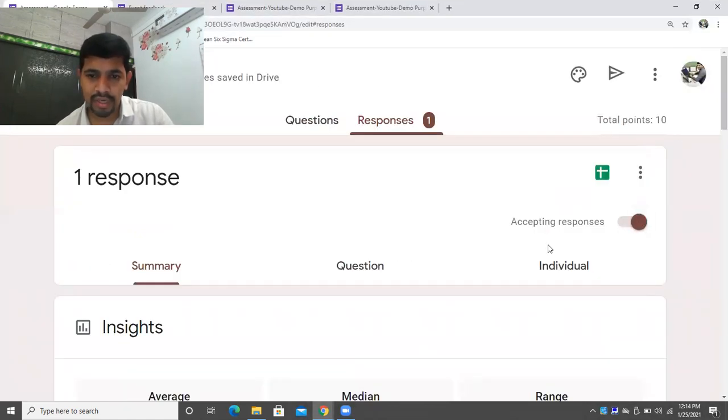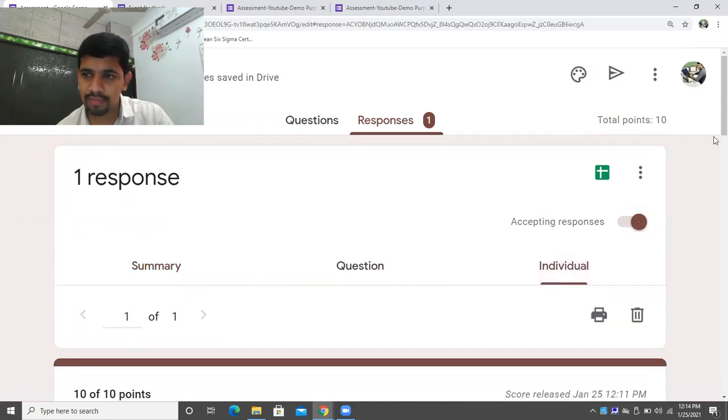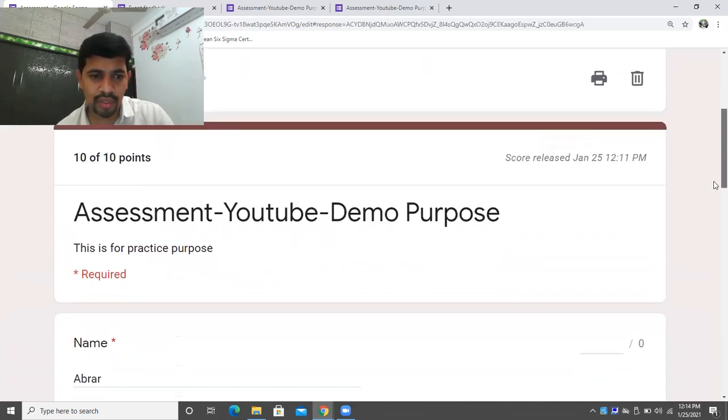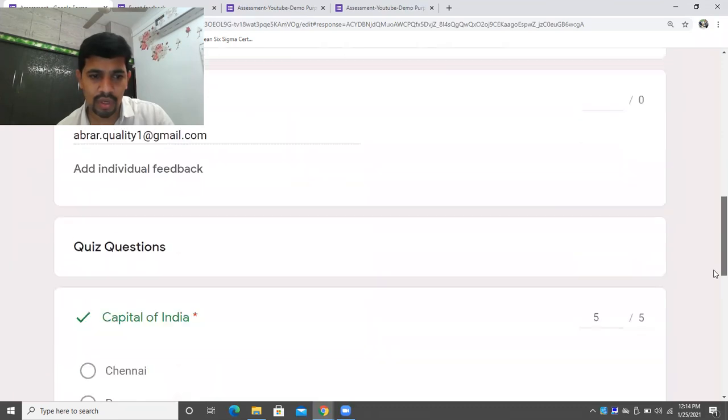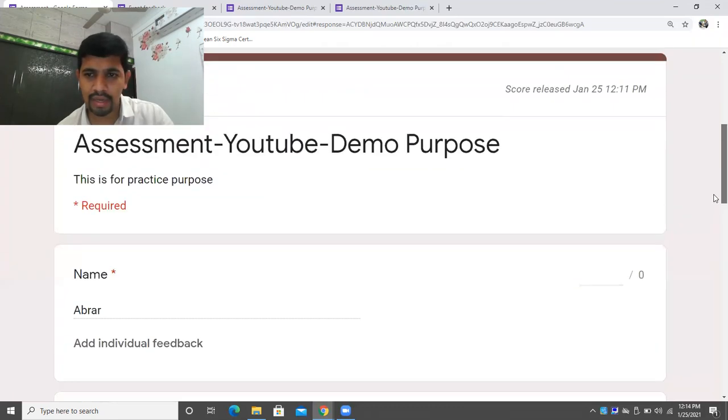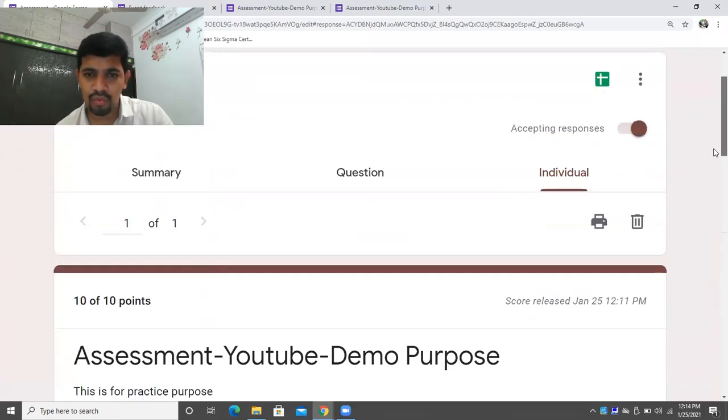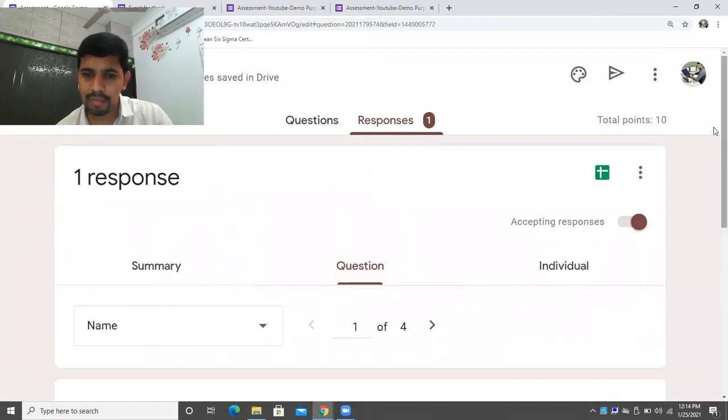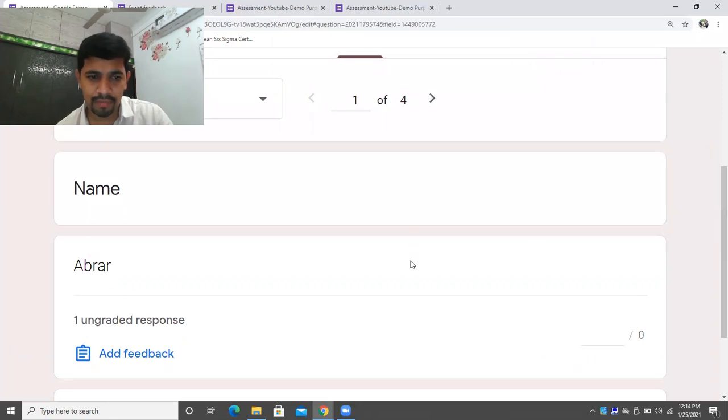So total point 10, individuals. Yeah, in the individual one. In this one, you can also add feedback, and you can hold for review, and then you can accept it. Let me show you where it will be. One graded response. Yeah.